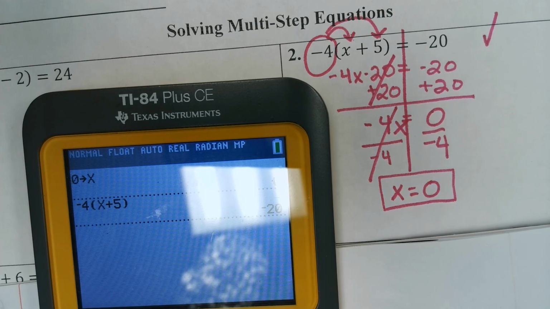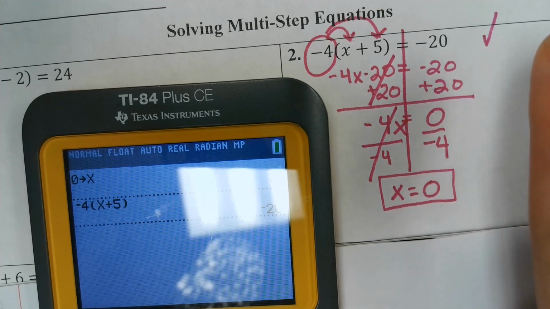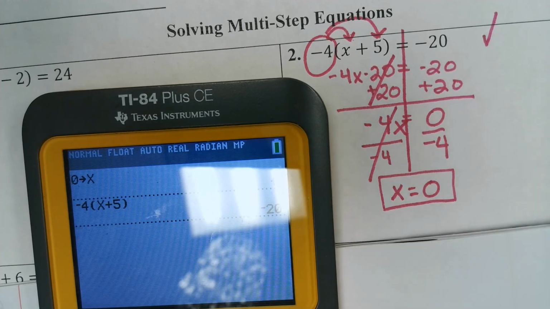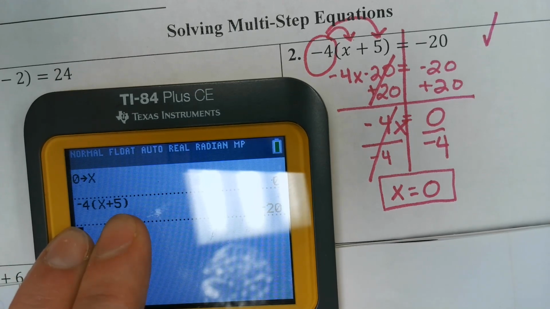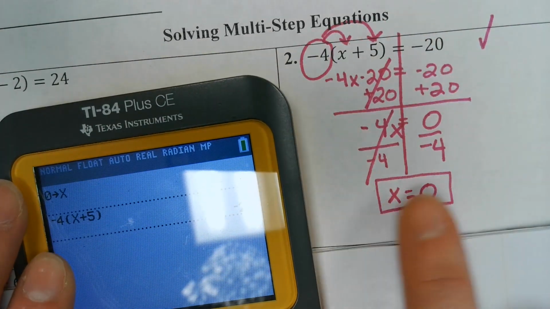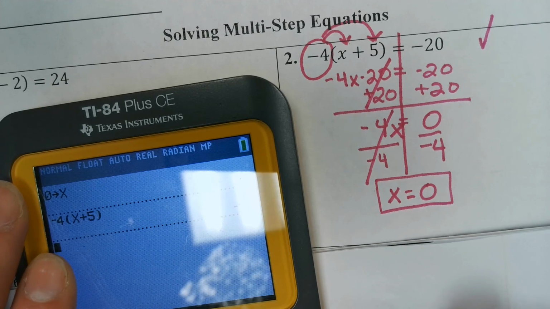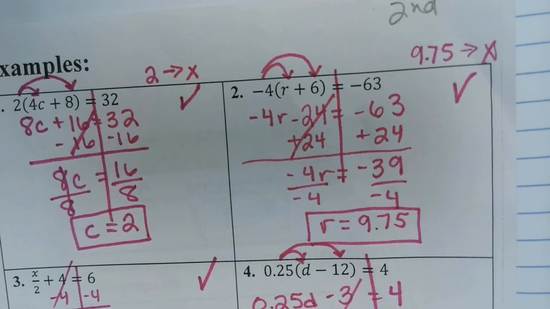So I'm not checking to make sure you check, but a way that I know if you checked is that you got the right answer. If you didn't get the right answer, but you still put a check mark, that means you really didn't check. It's for your benefit. It's going to help you make sure you get the right answers. So if you did get the right answer, then you need to check and make sure you put it in correctly here, and then double check your work, which may mean that you need to rework it out to find out where the mistake was.